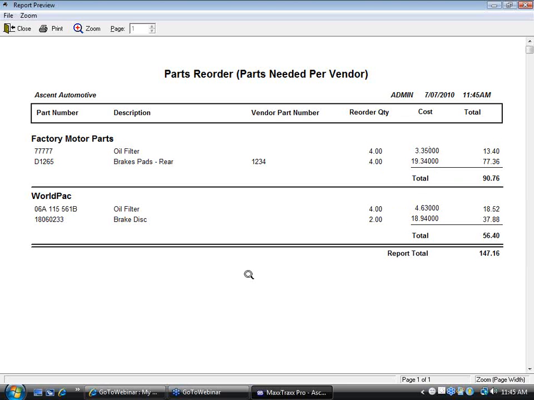Now you'll notice the tire was not on there, and I also had another oil filter on there. The reason why they didn't show up was because they weren't assigned to a vendor. There wasn't a primary vendor. So it's not like I regularly purchase those parts from somebody and there was a stocking amount. Now, if I were to guess, if I go back to that report, it's going to just say one quantity of each.